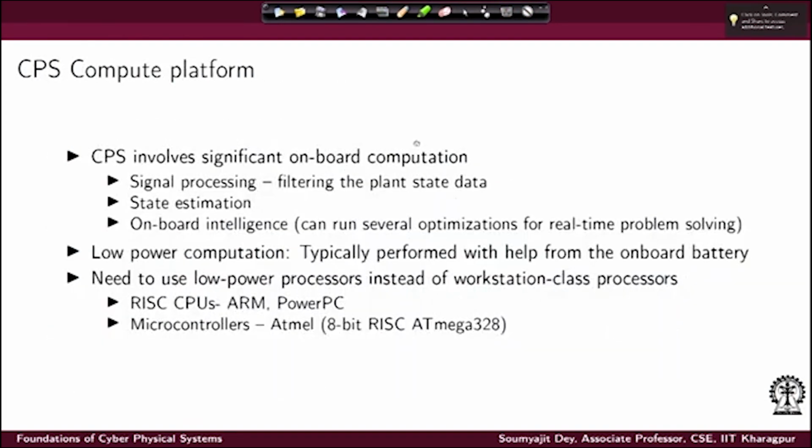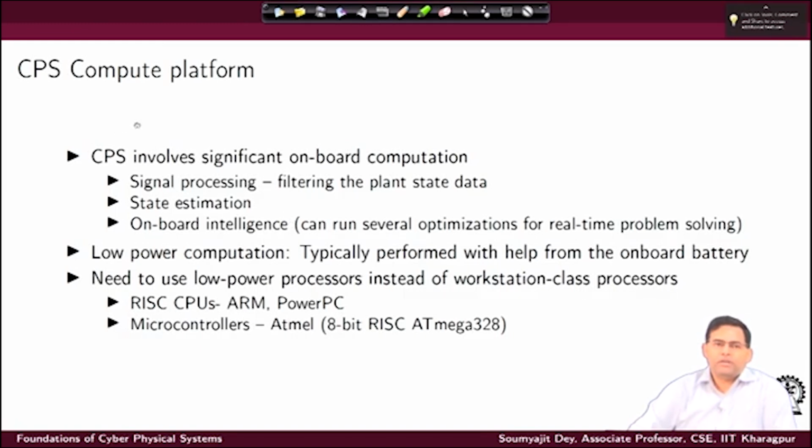Now of course in our previous week we have discussed different kinds of CPU compute platforms, and just to summarize their properties, we want such CPU compute platforms to be very low power. And what is the usage of those platforms? Of course you are going to do the control law computation, but that is not the only use. It will also be used for many real-time algorithms.